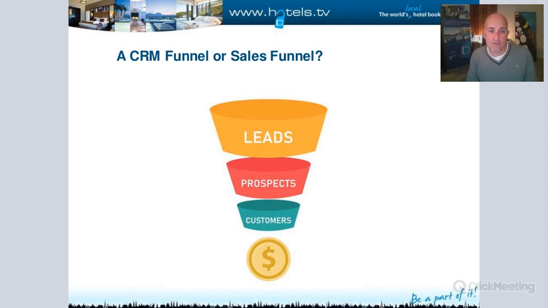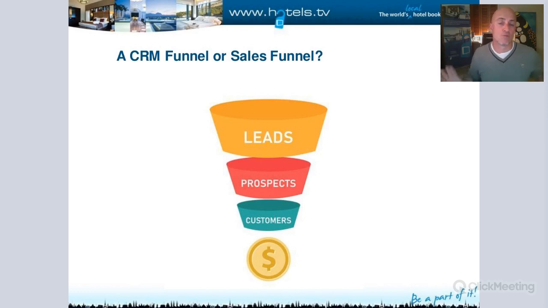What is a funnel, or a sales funnel, or a CRM funnel? This is actually what you're trying to do with a CRM. You're trying to gather all your leads. So who are your leads? Your leads are your clients, for a start, your event organizers. So you could even buy a database of event organizers and feed them into this. But a higher quality funnel will be the event organizers that you've already talked to. The ones where you've said, hey, you've got a great event, I'd love to work with you, and they said, oh, not at the moment, maybe in the future, let me email you some information. You take that contact and you put it into your CRM, and then you connect them into your automated marketing program.